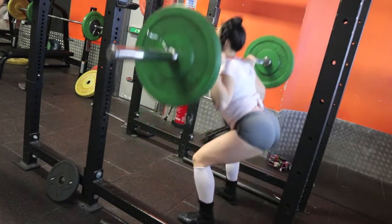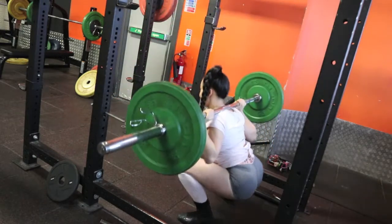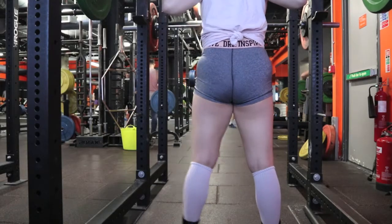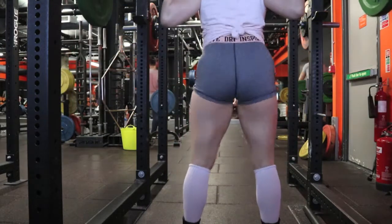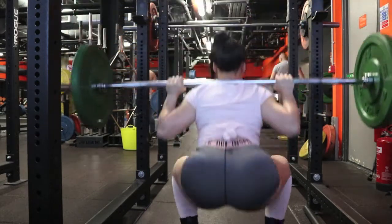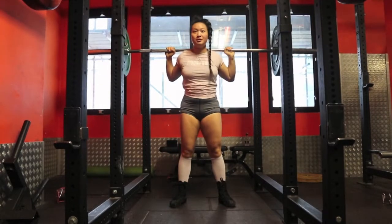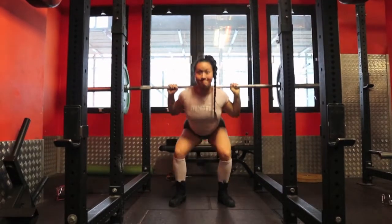This was the first time squatting and deadlifting in about a month. So I went super light, worked on form, depth, back tight, chest up. Literally only went up to under body weight, 50 kg on squats, and something similar again for deadlifts. Really trying to balance out my left side and my right side. As you can see from some of these clips, if you look really carefully, it's a bit uneven in terms of which side is firing more.